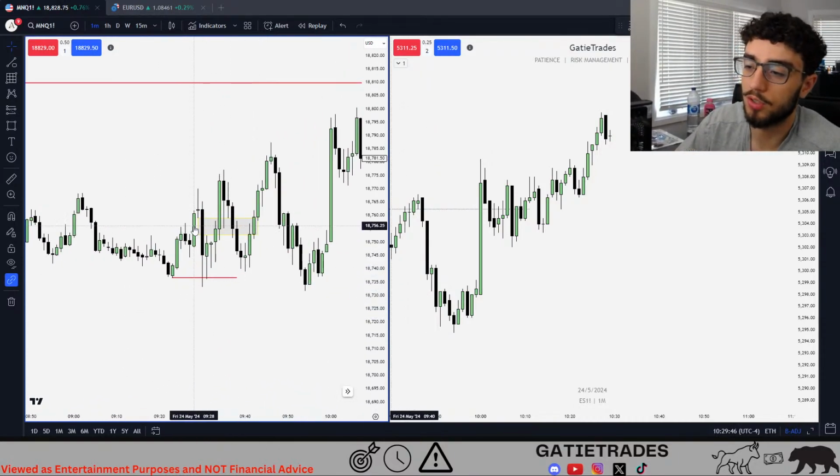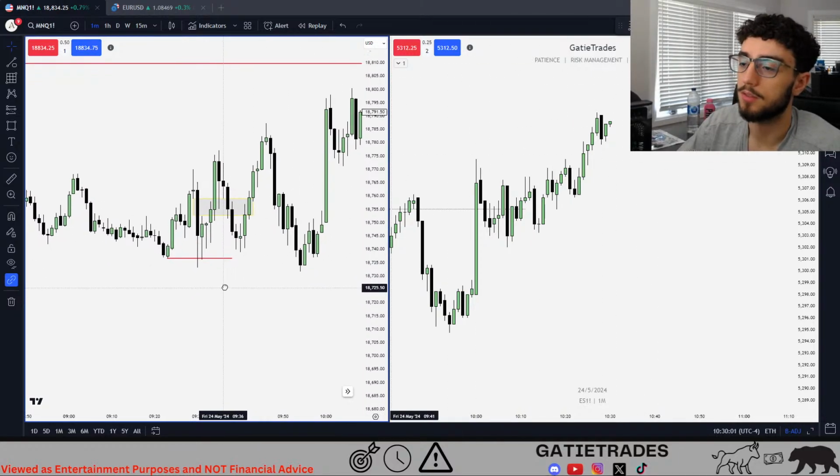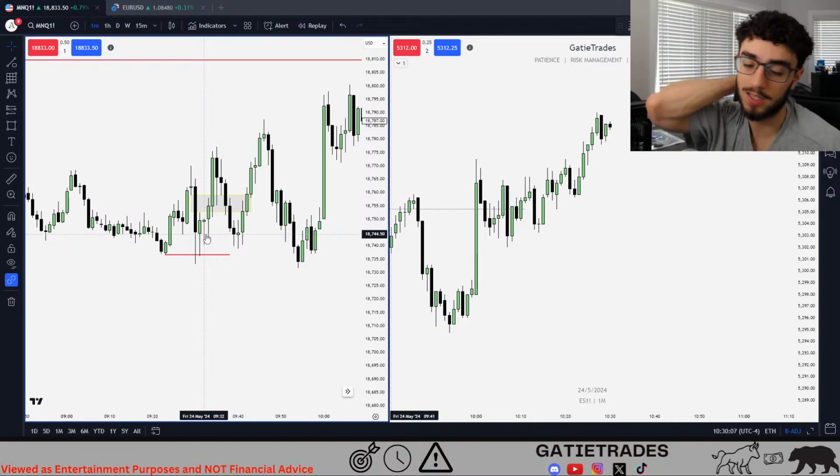If I'm looking for a short and before I get filled, a low gets taken, it needs to displace that low. Otherwise, no trade. It needs to make the lower low. I think I'm gonna make that a rule because I think I'll fade a good amount of losses with that, and then same for a long.